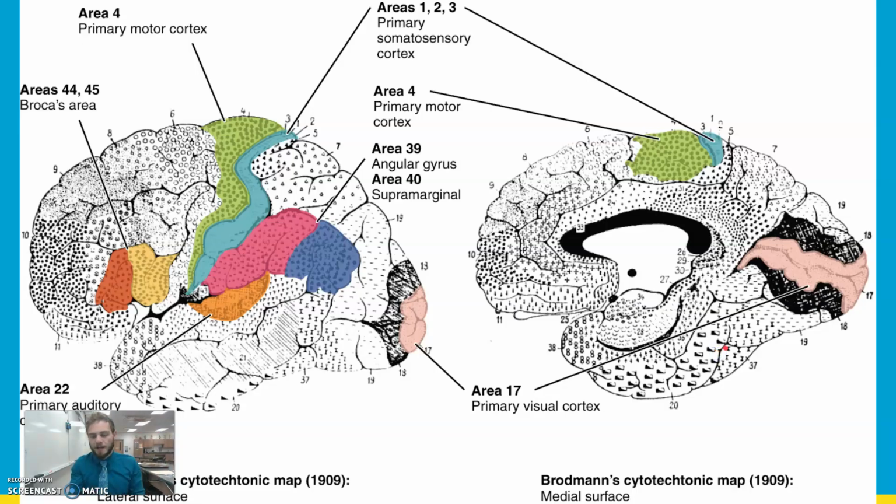Here you can see some of Brodmann's original drawings, how he had labeled the primary motor cortex and the primary sensory cortex. You have Broca's area there. You can see an area where auditory cortex, where audition, hearing, is controlled, as well as a few other things, the visual cortex on the occipital lobe. That's why if you get hit really hard in the back of your head, you can actually see stars, because that is where vision is controlled in the brain.